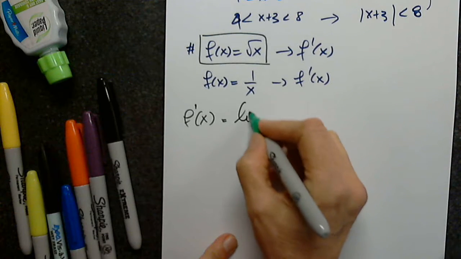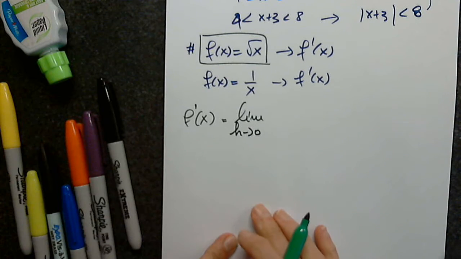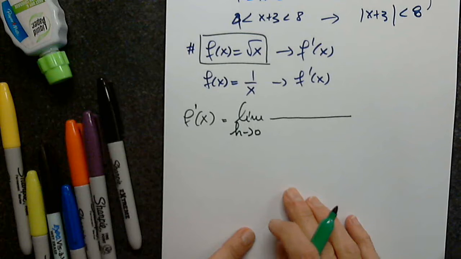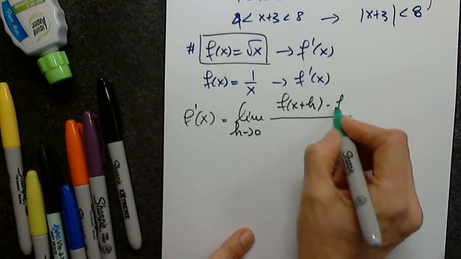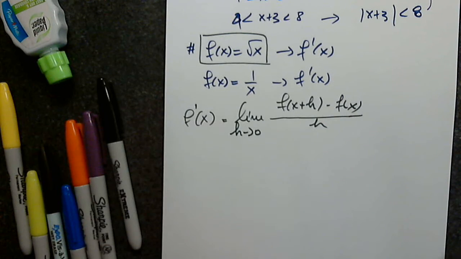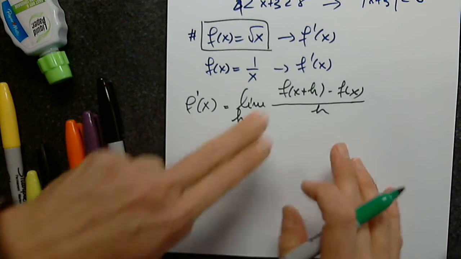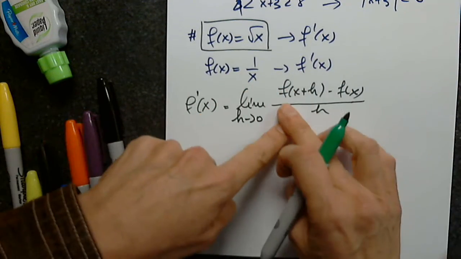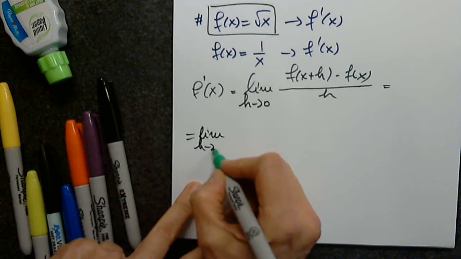Limit, x approaches. Yes, but the definition is with h. Yes? Yeah, so let's write the definition, f of x plus h minus f of x divided by h. This is extremely important. We cannot forget this one. And now, because this is what we've been doing from the beginning of the semester, we did this first, then we analyzed this, and now we're putting them together. Very good. So then limit as h approaches 0.